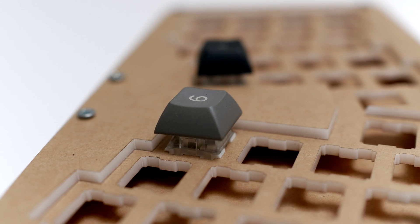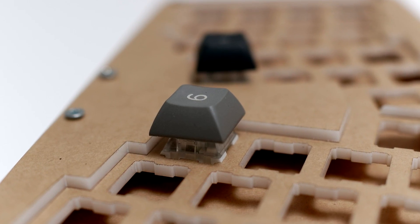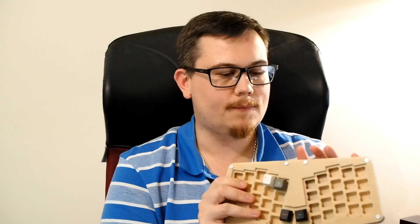As you can see, one of the layers actually has the holes for the switches cut out. The extra layers then create a bit of a cavity behind there, which is where all the wiring goes and the controller. So this is 3mm opal acrylic — it's a white acrylic that is semi-transparent, so if you're going to use LEDs in a keyboard project, it's really good for that because it does shine through quite nicely. It's a gloss finish as well.